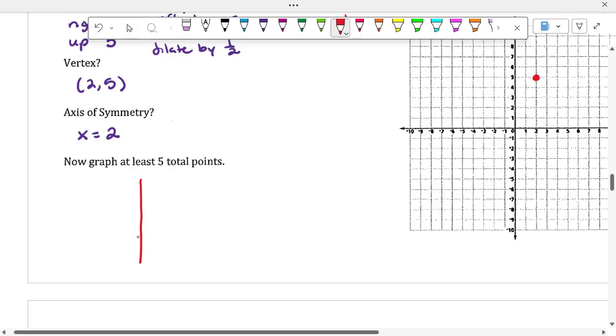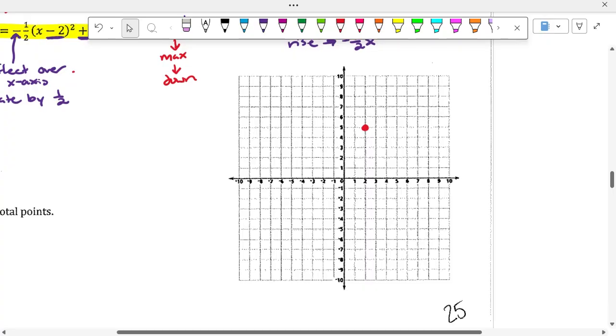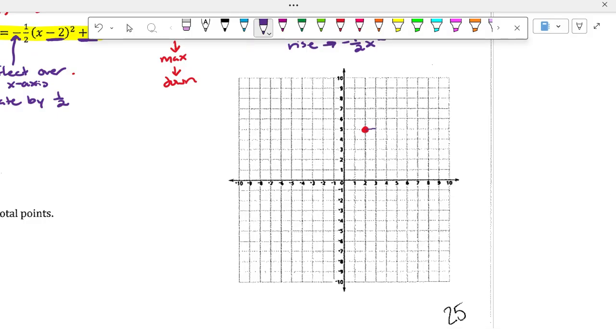Now we're going to graph at least 5 points. So we have the vertex. I'm going to use my pattern first, but again, if you want to do that in Desmos, I don't care. So if I go out 1, I now have to do negative 1/2 times 1 squared. So what is 1 squared? 1. And then times that by negative 1/2. So in other words, divide by 2, make it negative. Okay, 1's not even. So let's make even numbers. That'll make our lives easier. Because remember, multiplying by 1/2 is the same thing as doing what? Divide by 2. So that means we want even numbers for our runs because that will make our lives easier.